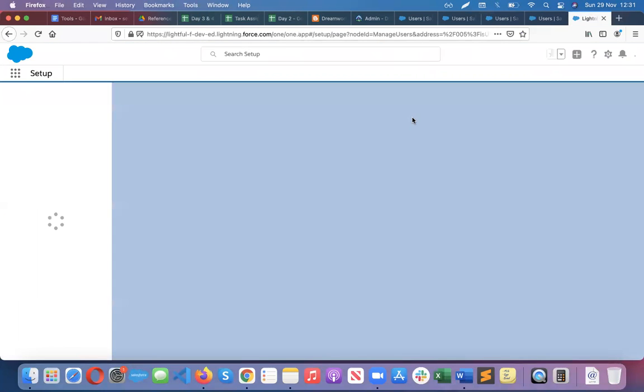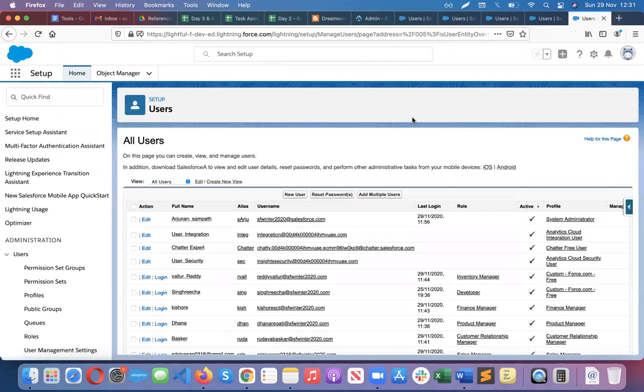Because a sales manager needs more permissions, or maybe finance needs more permissions. We can give it only to the finance profile. A finance user can edit across all the customers. We can give that, right? These are all real-time scenarios. So a finance user needs to have edit permissions.